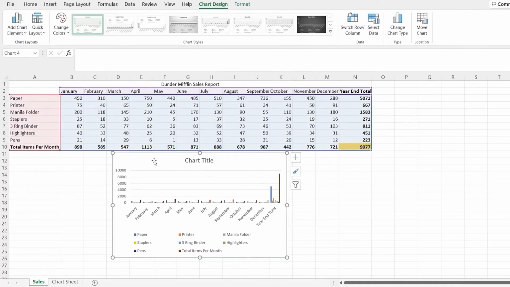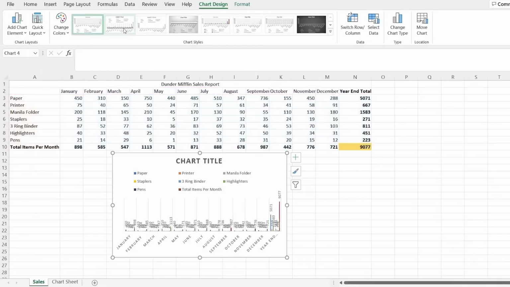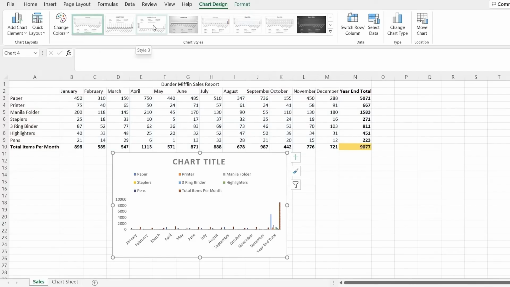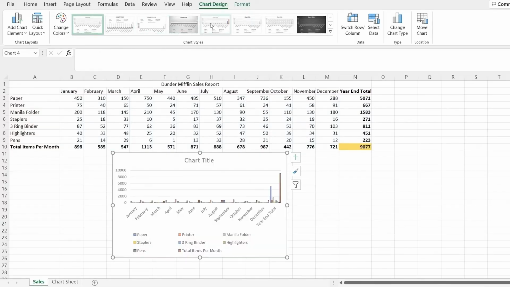So now that we have this down here, there are a few things that I want to show you before we actually really get into it. And I want to show you the options that you have. So if you go up here, we have different chart styles. And so if I hover over them, you can see that each one looks a little bit different. And it really doesn't matter. It doesn't really change the data in any way, just how you visualize it.